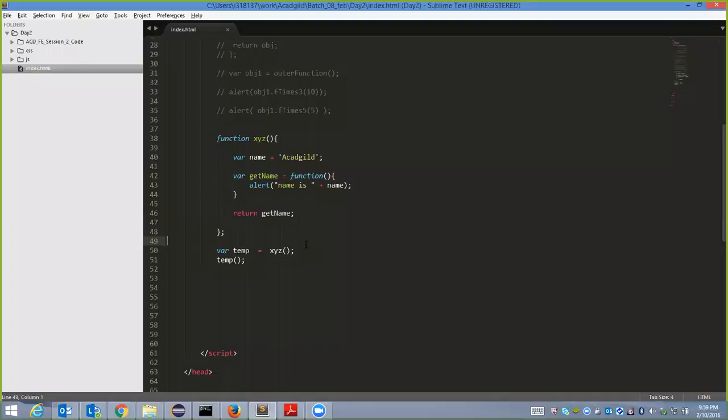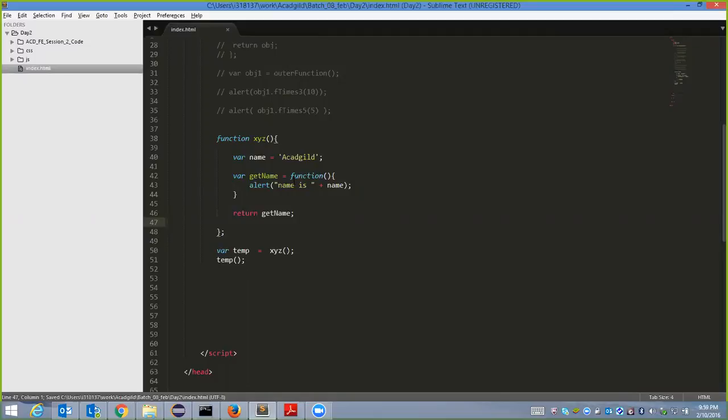Because the garbage collector knows that there is still a reference to this name, that is why it has not garbage collected this value. Otherwise, if there was no reference, it would have cleared off that value. All right. So that is called a closure.